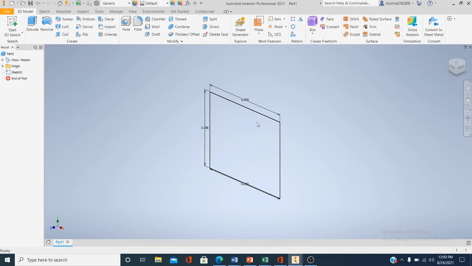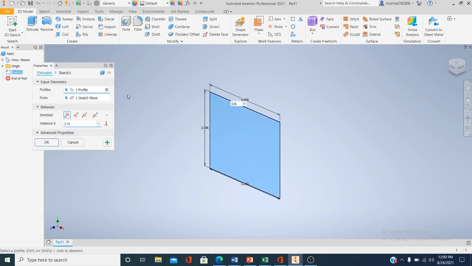So now I'm going to give some depth to this rectangle. So go to extrude, and it should automatically pick up your sketch profile, but if it doesn't, just click inside the rectangle.